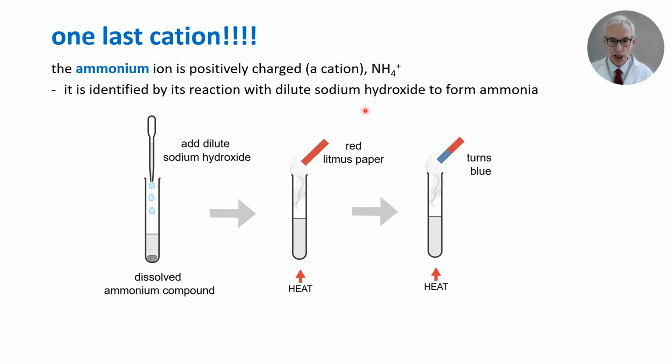So the ammonium ion, NH4+, if it's present in the compound, the process of reacting it with sodium hydroxide and warming it produces ammonia gas. So this ammonia gas is evidence that the original compound contained the ammonium ion. Here is the ionic equation. NH4+ and OH- goes to NH3 ammonia and H2O. You might be expected to reproduce that ionic equation, so it might be worth practicing it a couple of times.